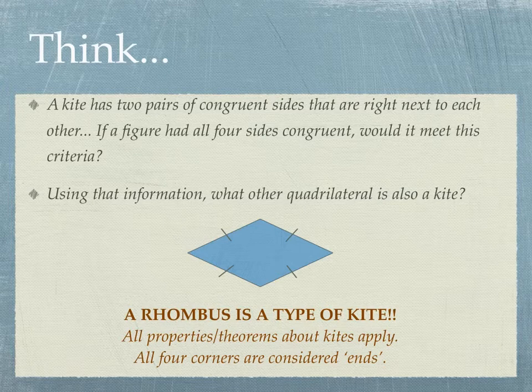So on a rhombus, the big difference you run into is this. Remember I told you that the ends are between the congruent sides. Well, if all of the sides are congruent, then all of the corners are ends, and that means everything is a line of symmetry. So this is a line of symmetry, and this is a line of symmetry. In a rhombus, you do get both lines of symmetry. In a kite, the short one was not a line of symmetry. In a rhombus it is, because all four sides are equal this time.